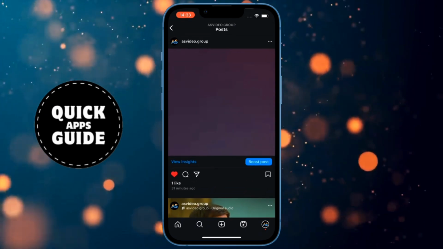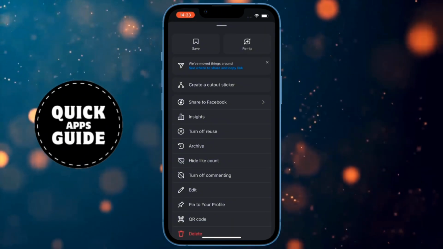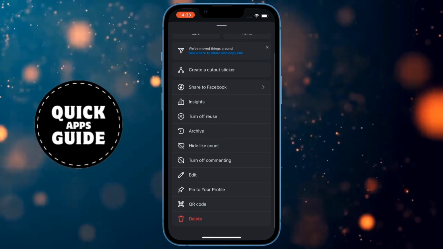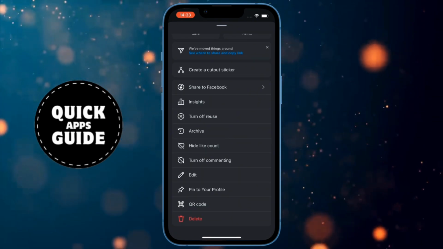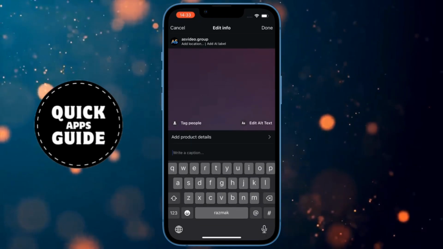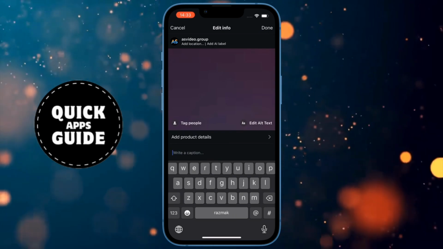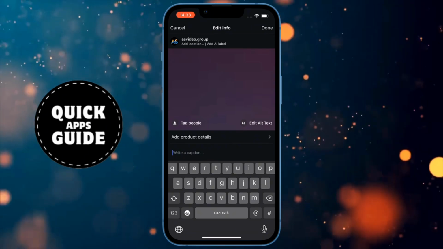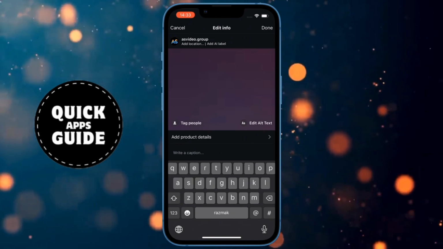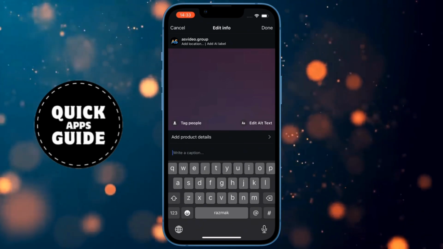When the post opens, click on the 3 dots in the top right corner of the post. A menu with several options will open. From all these options, you need to click on the option Partnership Label and Ads. If you don't have that option, click on the Edit option. When you click on Edit, the photo editor will open. If you don't have either of these two options, I will show you how to resolve this. When the photo editor opens, click on the option Add Paid Partnership Label, which is located above the location. Now the page where collaboration is added should open.